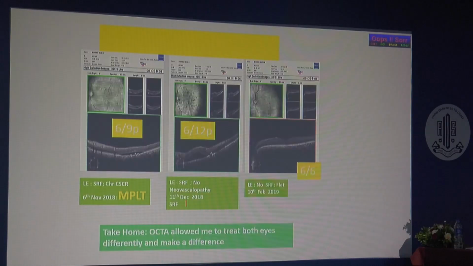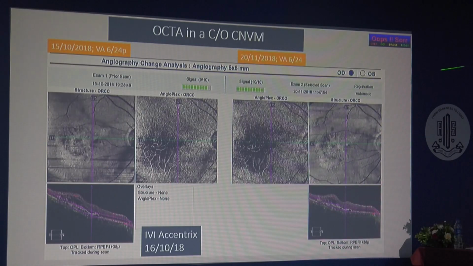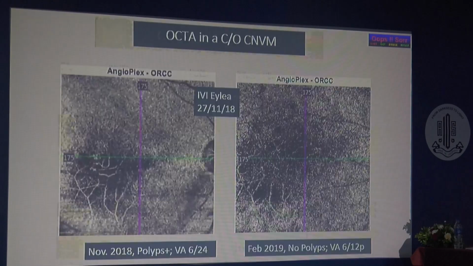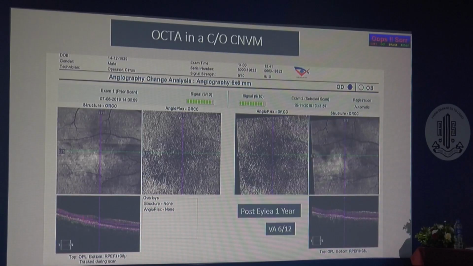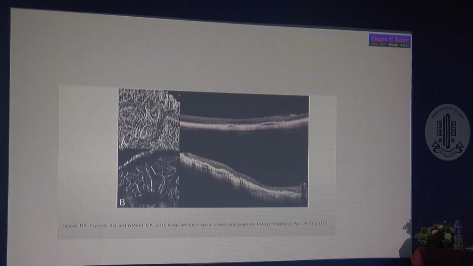I'm just showing you a few examples. We've already discussed the fluids. With CNVM and fluid, you can see sometimes the resolution of the CNVM also on the OCTA. Basically, as I mentioned, CNVM is the most important parameter, but if you have a good OCT and resolution, you can pick up the fluid. Once you've diagnosed one, at follow-up you do not require OCTA. OCTA is only required when you have a doubt of a CNVM to diagnose one, and that also when there is fluid. Thank you so much.